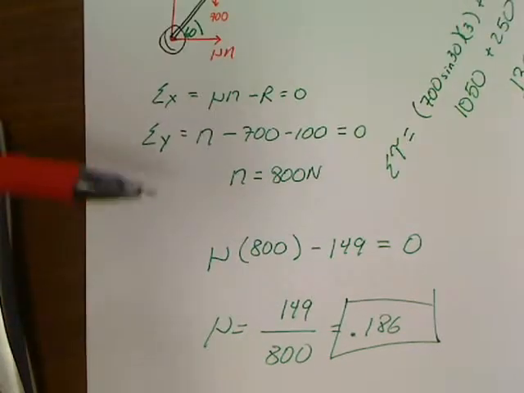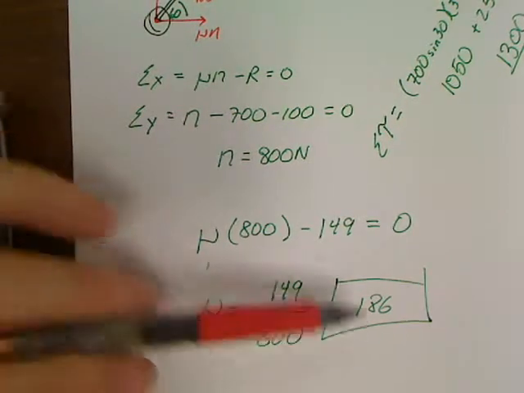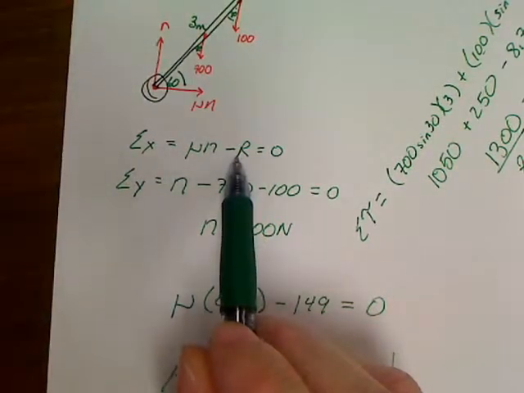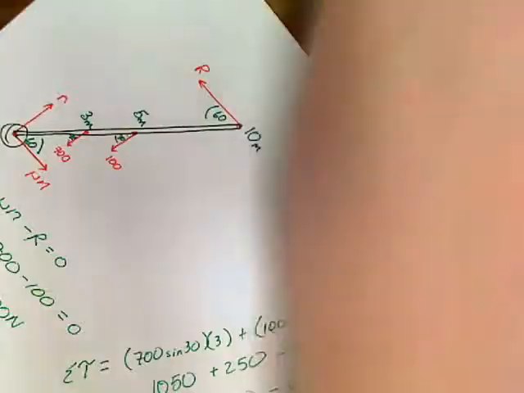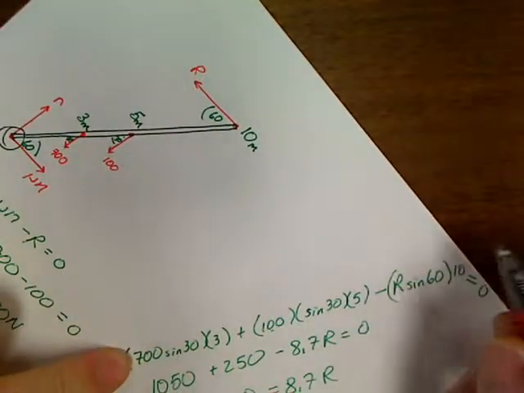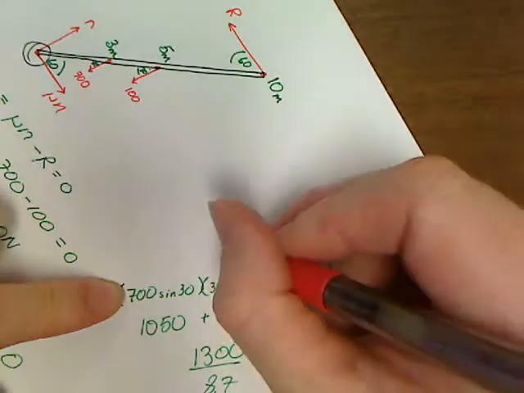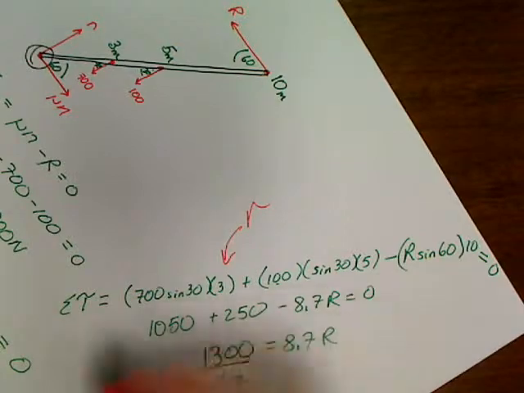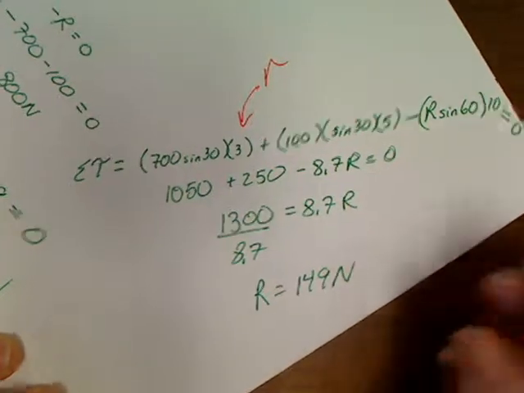I'll say the only other alternative to this problem is this: the problem gives you mu, which lets you then find this R. Once you know this R, you can do your sum of the torques. And what you'll do to find an R is like the guy in this problem, the 700 sine 33, that, instead of knowing that that's a 3, that becomes variable R. And then we solve the torque equation for a little R equals 2.